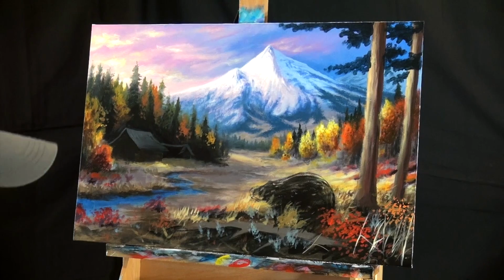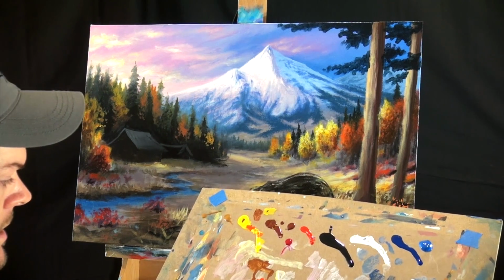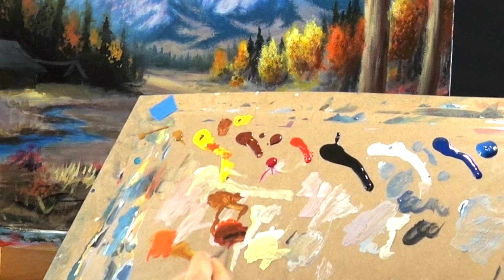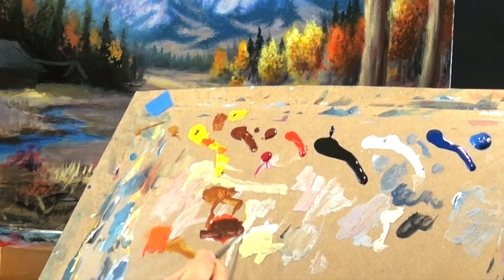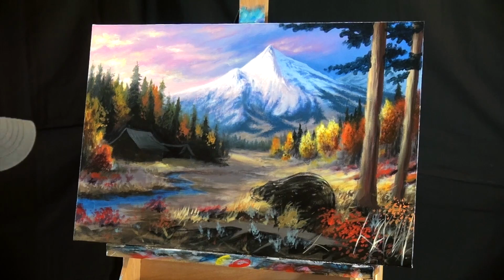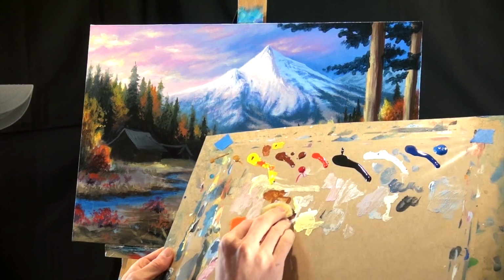Let's focus on maybe a darker color. Let's take some black, just add it to the red. Take our sponge, pick that up.